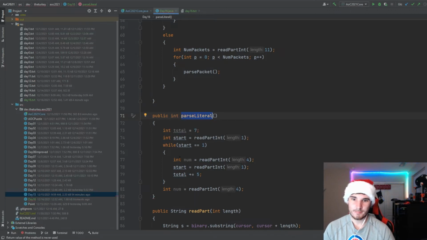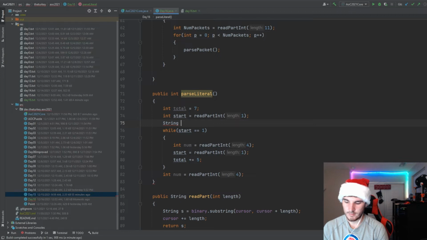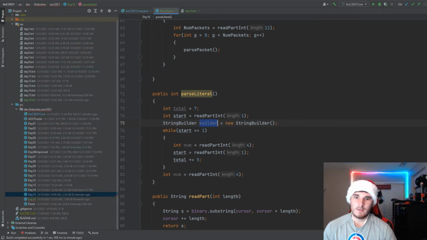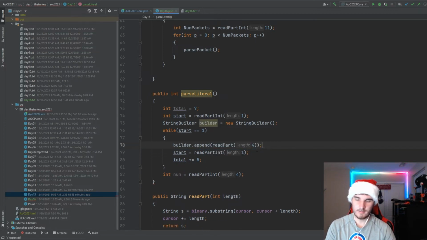Okay. Oh wait, no. Okay, no. This is returning an integer. But we need to do string builder. Sure. So we're going to do builder append read part 4. Ignore the number bit.